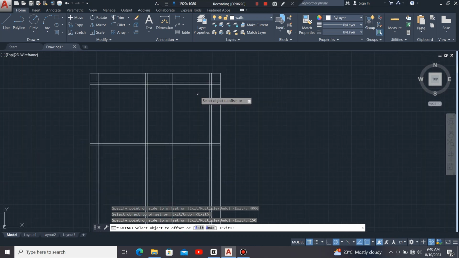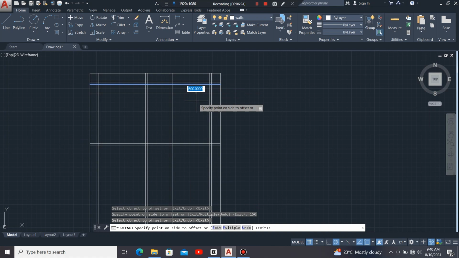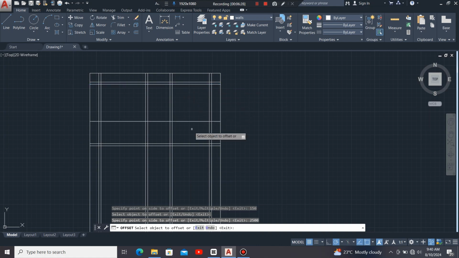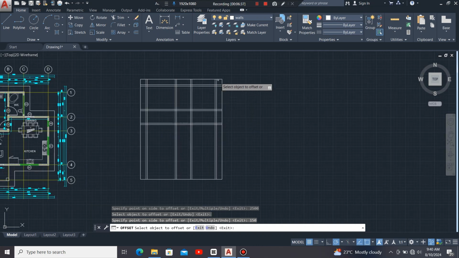So from this line I'll offset another line at a distance of 1500 millimeters. Then I'll give it an offset of 150 millimeters. Okay.